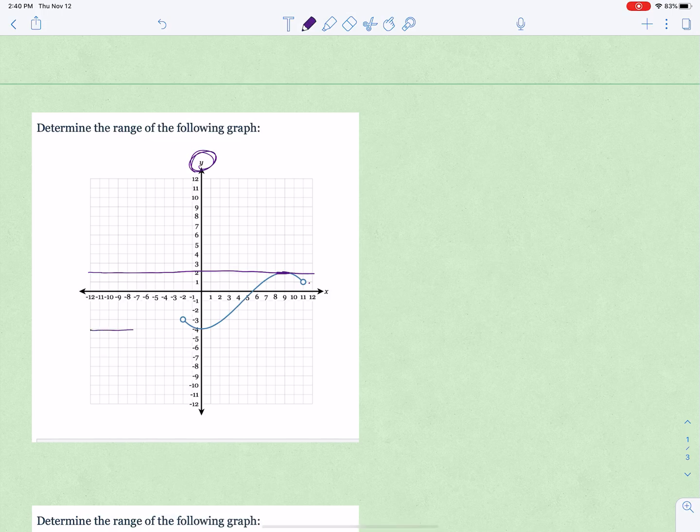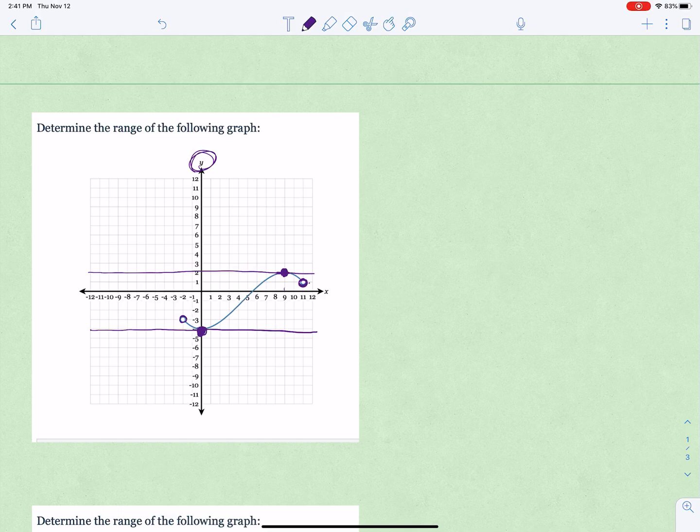And same with the low number in our range. Even though our equation ends at -2, it does go as low as -4. So we do need to enclose those. Since -4 is included, that is considered a solid circle. And since 2 is included, it is a solid circle. Even though I have an open circle here, it does not include 1. This circle is meant for the 1, but that's when we're talking about domain. Sorry, I got distracted. So yes, 2 is an answer for us.